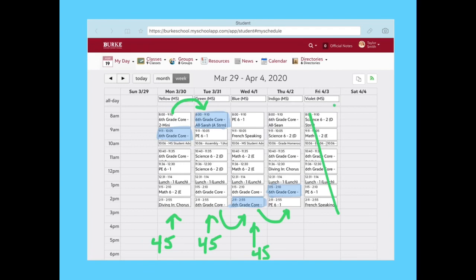Notice we don't have class on Friday. So even though I have 45 minutes worth of work assigned on Thursday, it's not going to be due until Monday. All of this is really clearly written out on their assignment sheets. The students don't have to do my work at 9:10 on this day because they have until 8 a.m. the next day, but it might be nice just to keep their same school schedule as a way for them to get their work done. That's just a little recommendation.